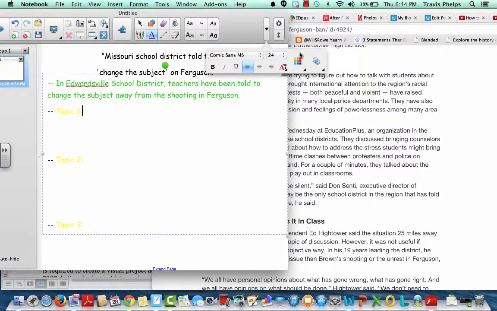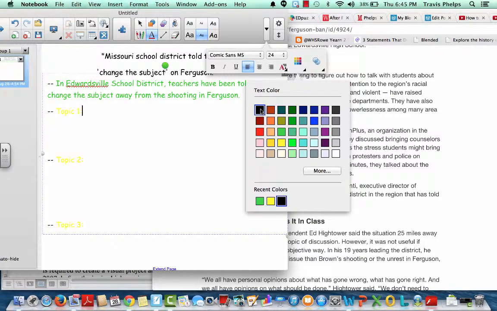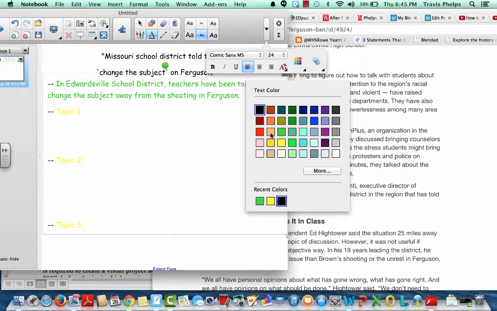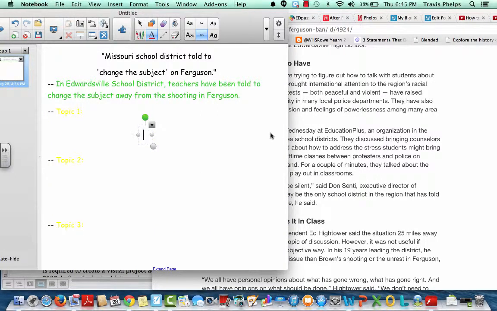I've got to undo the yellow so we can see it. But the reason why I have the yellow is so you know that that's what it is. And this is not letting me do black. So I'm going to say that this topic requires sensitivity. And I can put even here, so that when I write my summary later on, I can say this topic right here. We can say the Ferguson shooting requires sensitivity.